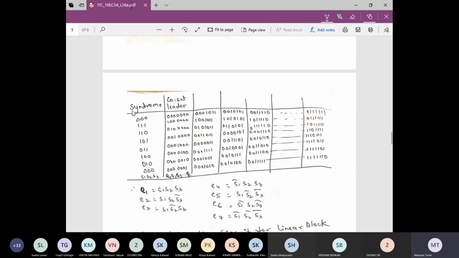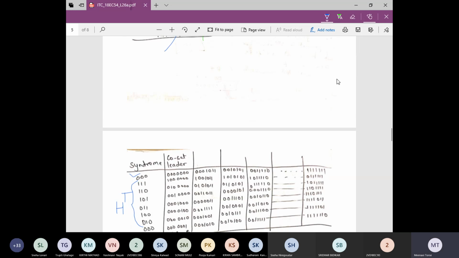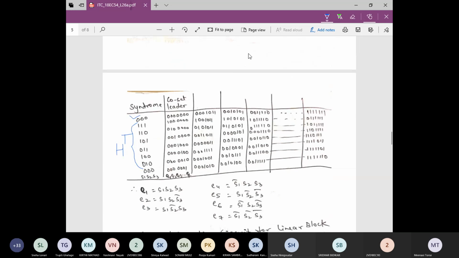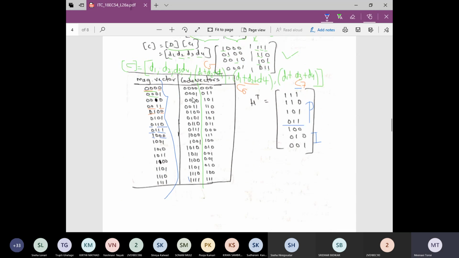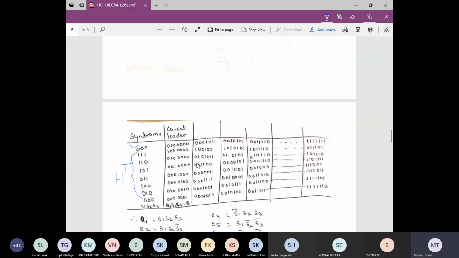So the first column is the syndrome. The first element in the syndrome is 000, followed by the H transpose matrix. And the first element of the coset leader is all zeros. All these 16 code vectors will form the first row.